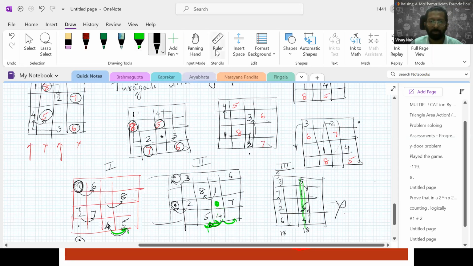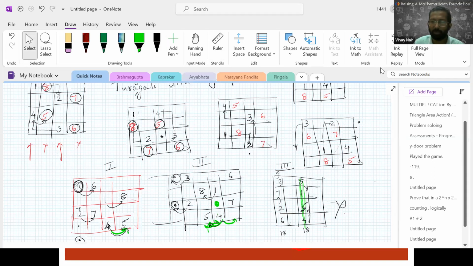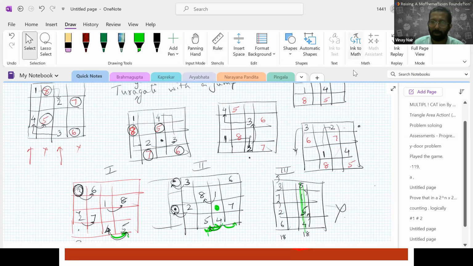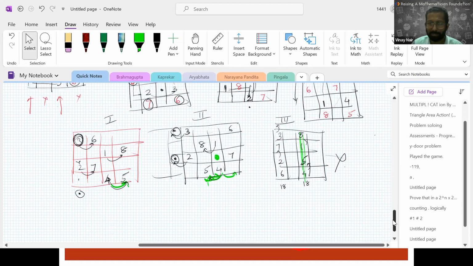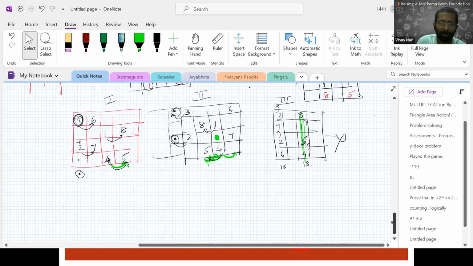Now what do we do? Now the task is very simple. Very, very simple. Now it is just fill in the blank. Once you have got 1, 2, 3, 4, 5, 6, 7, 8, all that you need to remember is this. You have numbers 1, 2, 3, 4, 5, 6, 7, 8. The next numbers are 9, 10, 11, 12, 13, 14, 15, 16, right? Because it is obviously a 4 by 4.